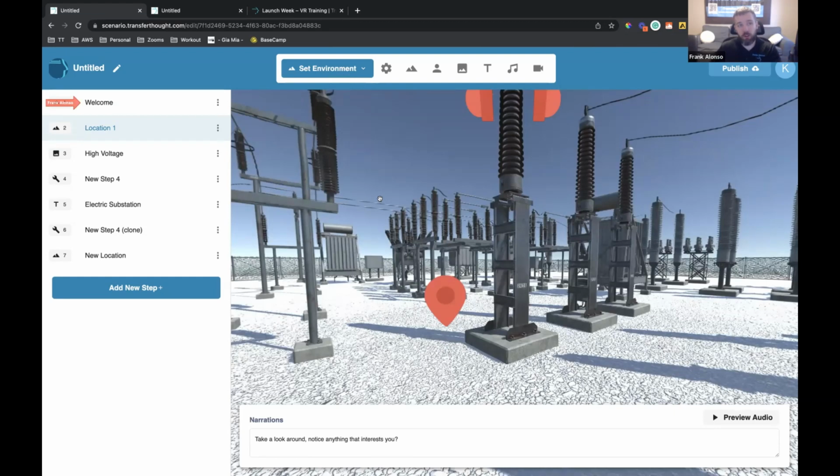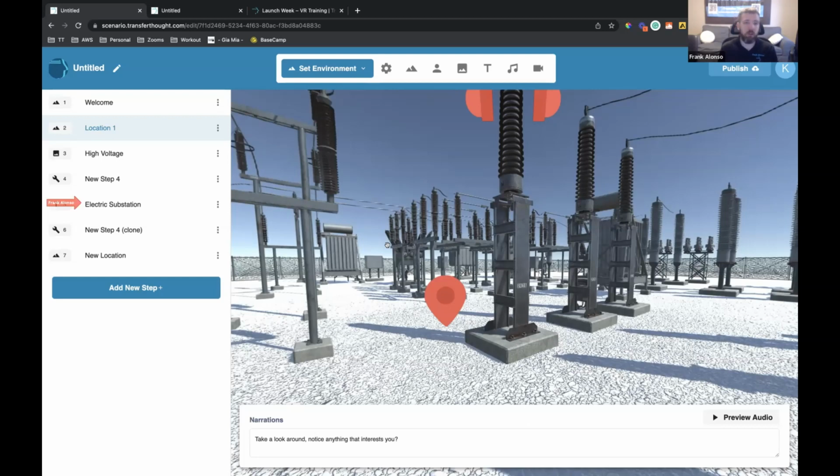The other thing we were showing was a pick your own adventure type aspect where you can jump from step 1 to step 5. That can come up in situations where you want to show consequences.